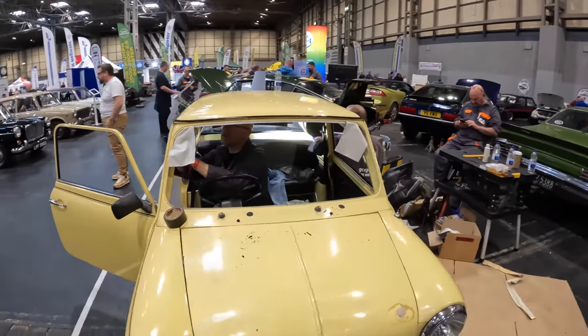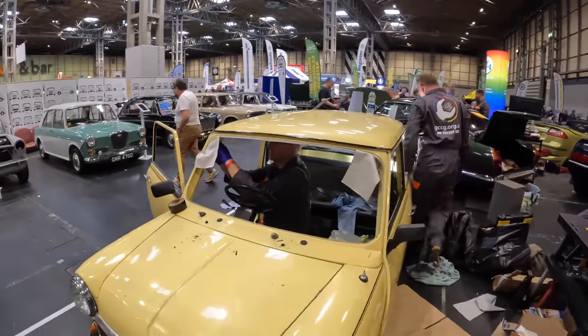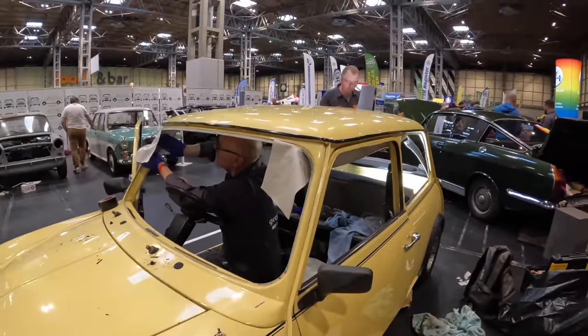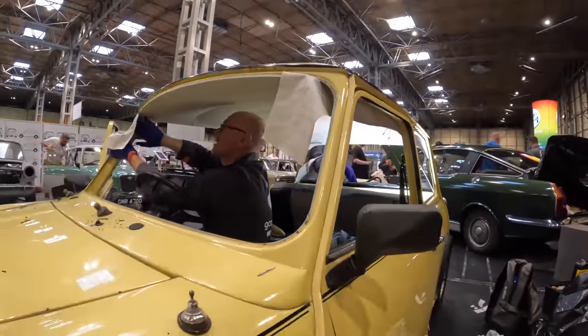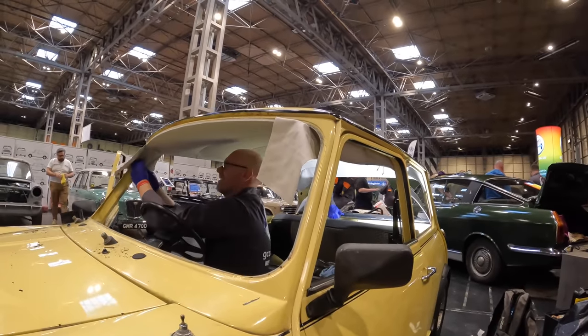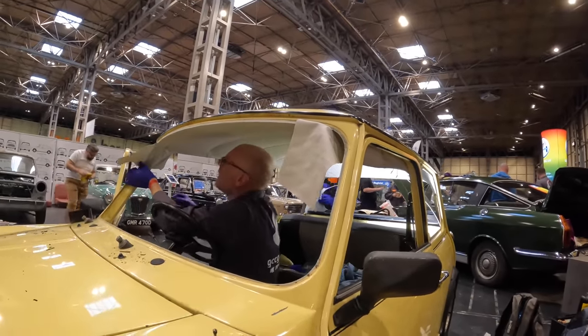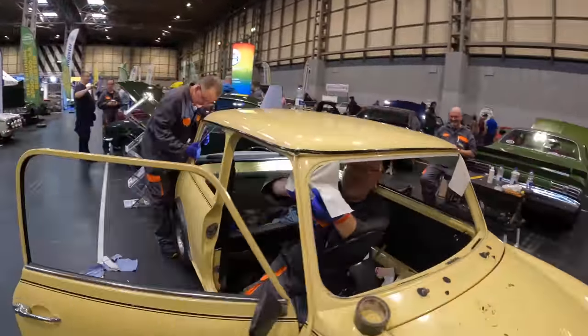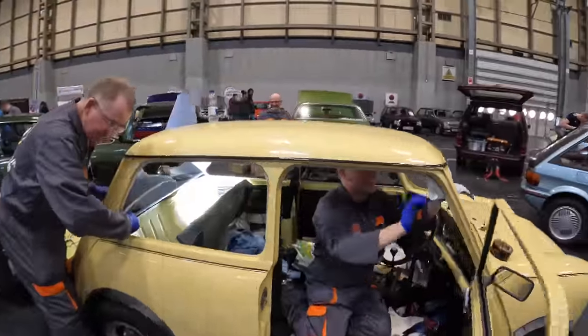This is the Gay Classic Car Club — always got an amazing selection of cars on this stand. And this one is a Mini being trimmed. These guys know what they're doing. I also happen to have two cars needing headlinings when they finish that — if they fancy it later on. That's a no. Okay, fair enough — had to ask.